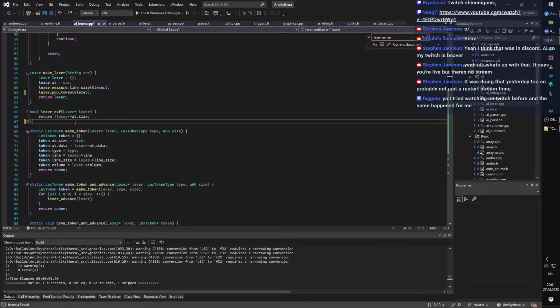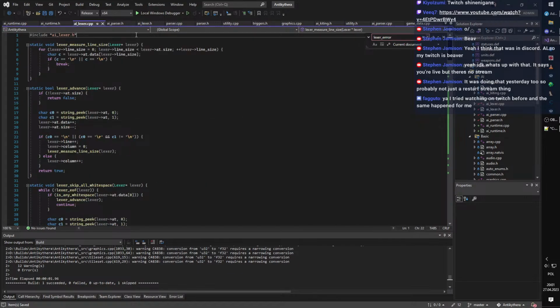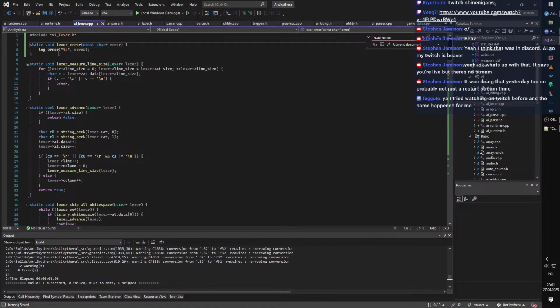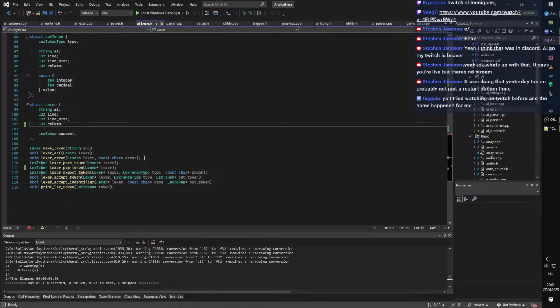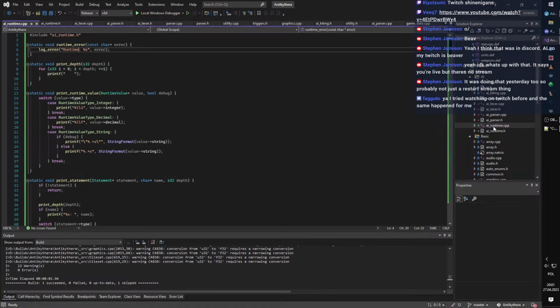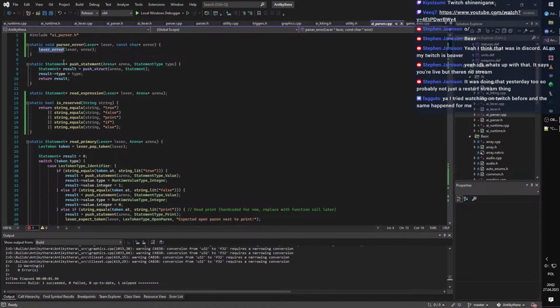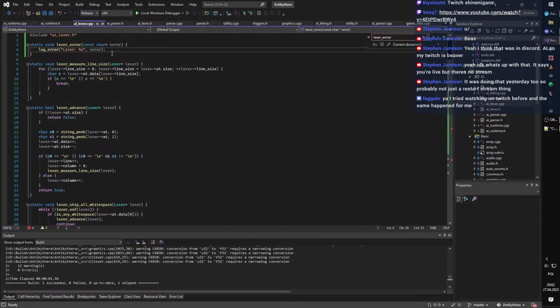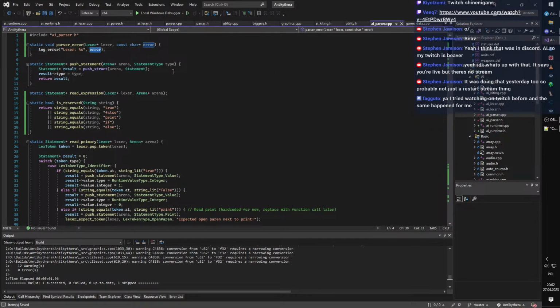I thought Lex error also printed the current token or something, but I guess all it does is just logging, and it also set the variable before, but that's not really that useful. So I want this. And here I would just say parser.